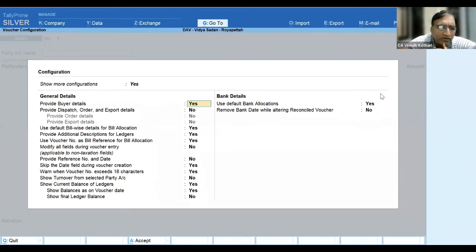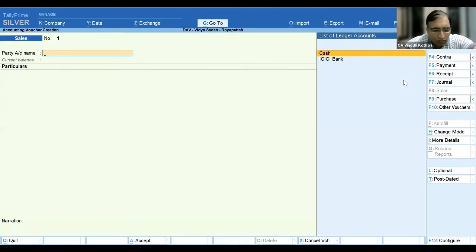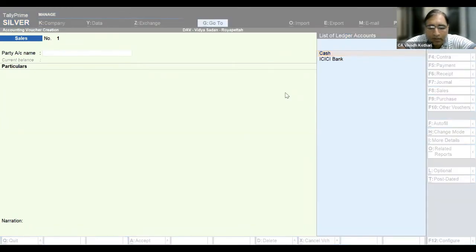Fine. Now in Tally Prime, the voucher entry mode has been removed. No problem. What entry you type is in the invoice mode. So in sales, invoice mode means what? Whenever you sell any goods, what do you generate?